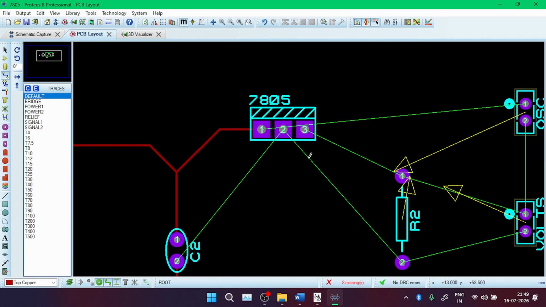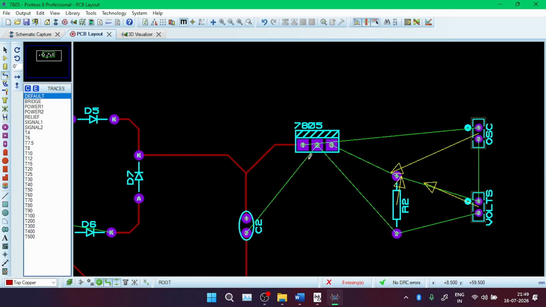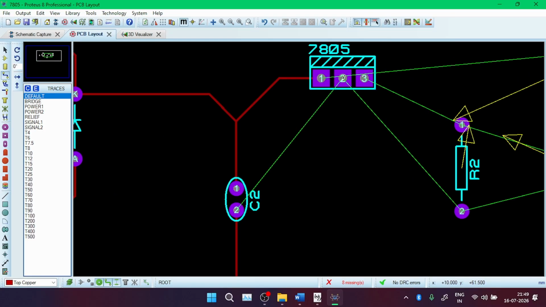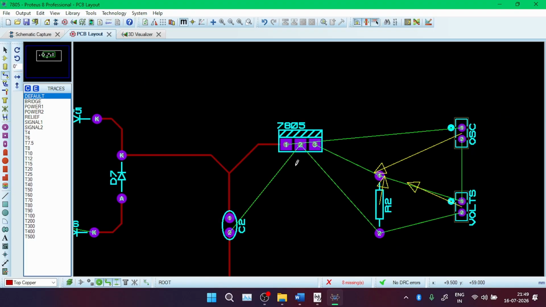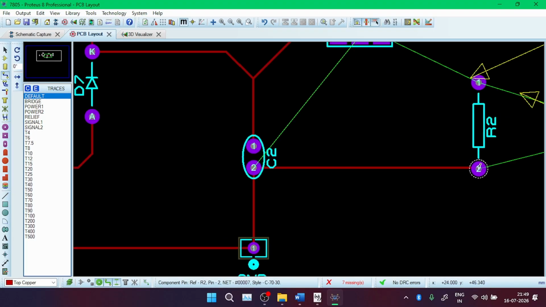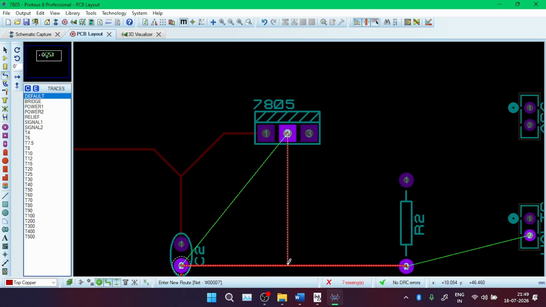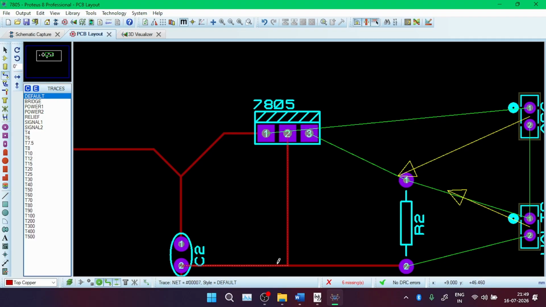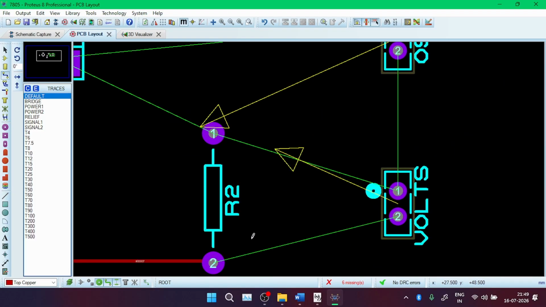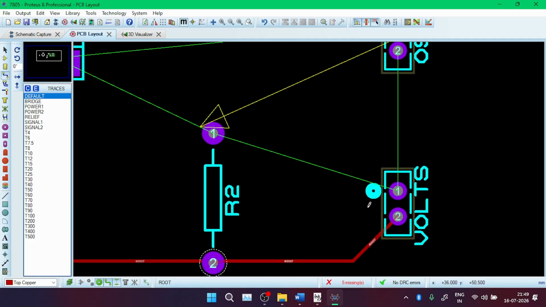The next part will be connecting to the grounds. That one goes there also, but first of all I'm going to connect the grounds. This one is connected directly to this path, that gives a straight line connection, and the second pin of 7805 is definitely a ground, so I've connected it there. And from here this is also connected to ground like this.